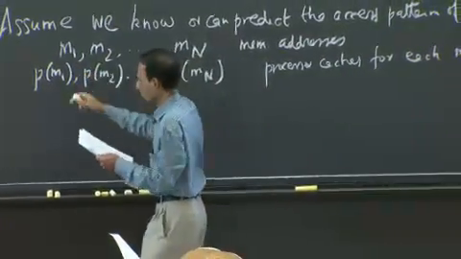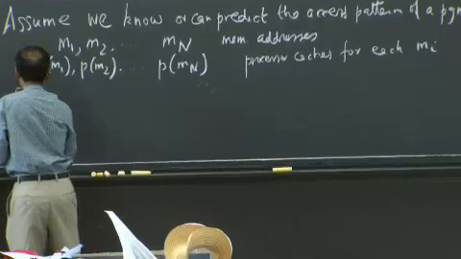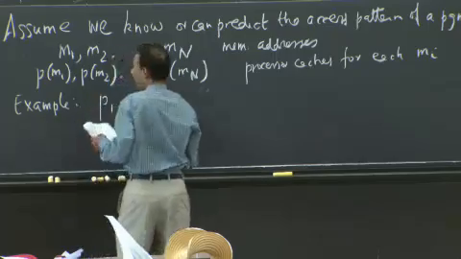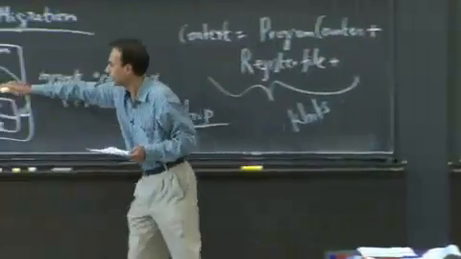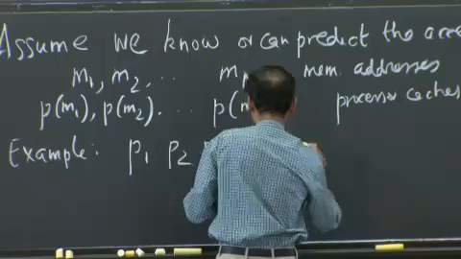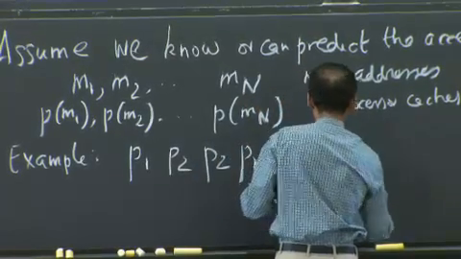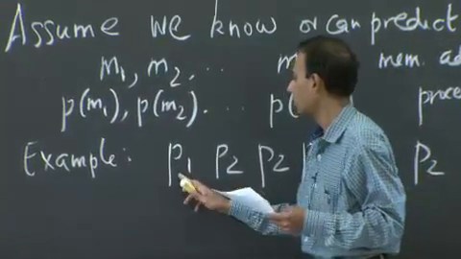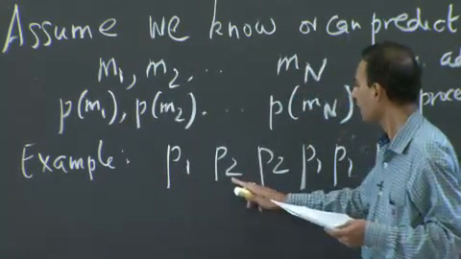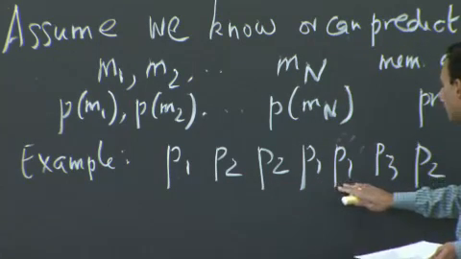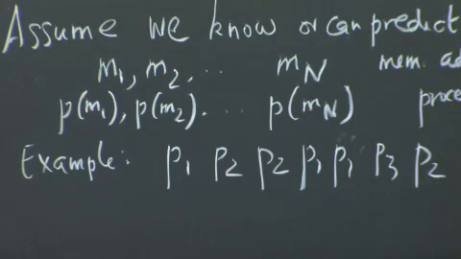So what might be the case in a simple example is you want to access memory in processor 1. You're sitting there, you want to access memory in processor 1, and then the next one you want to access memory in processor 2, and so on and so forth. So you might see something like that. So the sequence of memory addresses, if you're sitting on processor 1, this first one is local, and then after that you want to access processor 2's memory because you're sharing data with it. Then you're back home again to processor 1, and so on and so forth. All right?